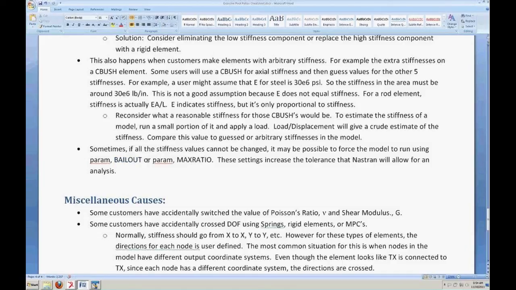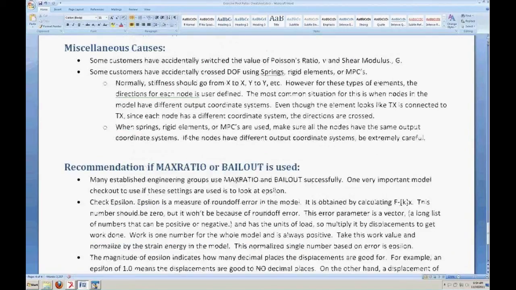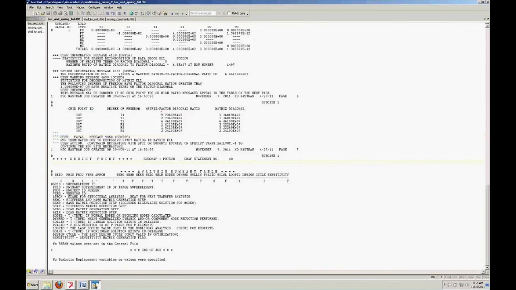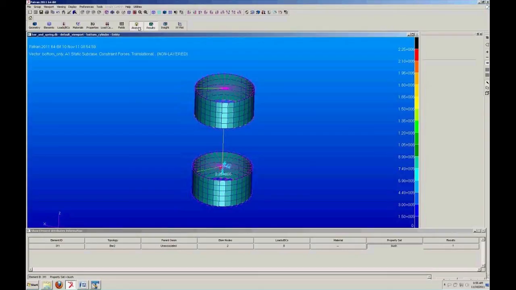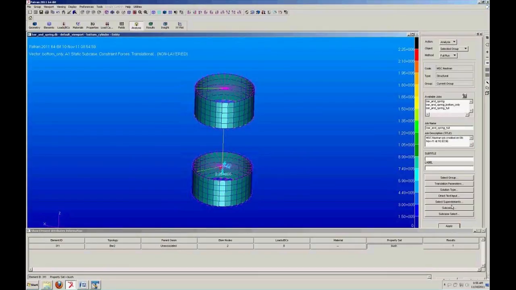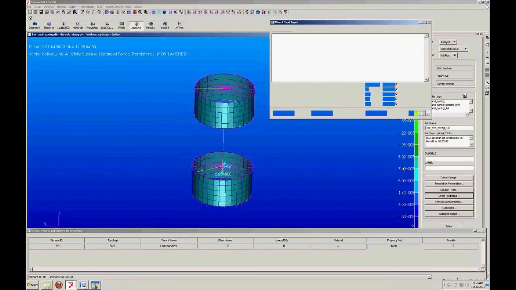However, I really recommend that if you use these two parameters, look up a parameter called epsilon. So, for instance, here, this model fails with stiffness ratios around e to the 7. So I can actually tell Nastran to accept a stiffness ratio this large. I'll actually use the direct text input because Patran doesn't have an interface to use the max ratio parameter.